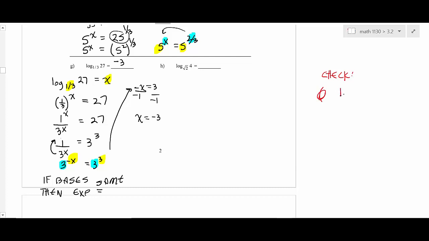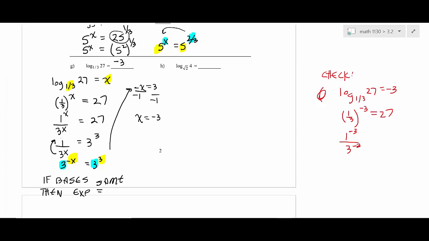So what we just found is the log base 1/3 of 27 equals -3. Let me show you how you can tell you're right. And if you take the time to do this a little bit, you'll understand and you'll learn your logarithms better. So we write that as 1/3 to the -3 equals 27. Okay, that's the key with logarithms, writing from the log form to the exponential form. The other thing you got to know is if you have a fraction to a power, that means the numerator is to that power, and so is the denominator. Okay, so we're going to do that. Now, let me ask you this. This is important. How do you make those two negative exponents positive?